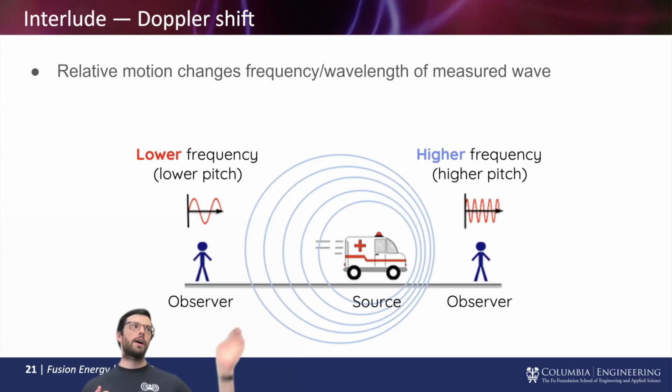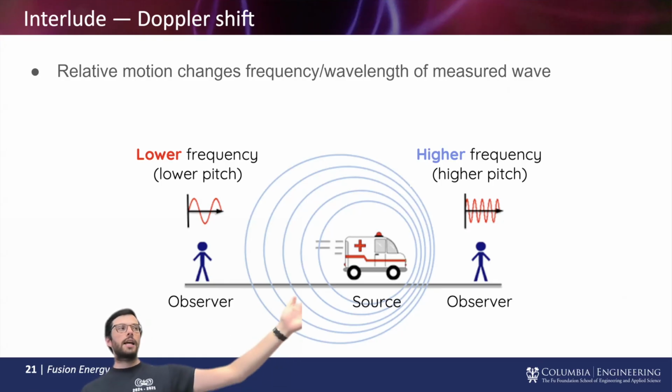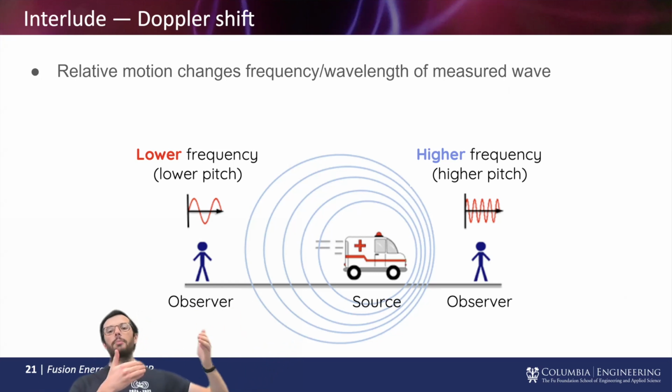So this is the classic. If a fire truck's coming at me, it's producing a siren. Say that siren is at a single pitch, so a single frequency the whole time. As it comes closer to me, what it's doing is, as the object is moving, so in this case the ambulance, the waves are actually being bunched up. So I hear a higher frequency pitch than is actually being emitted.